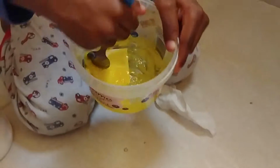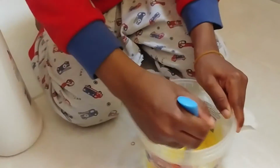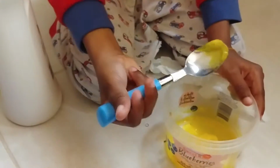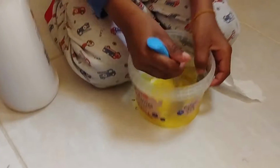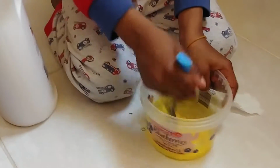It looks like big chunks of slime. Let's have a look at it first. Put it down here so everybody can see. It looks like pumpkin soup. Keep doing it. You've got to keep going. It's not slimy because you've got to put it in the fridge. I don't think this one's slimy. Yeah, you've got to put it in the fridge for an hour.